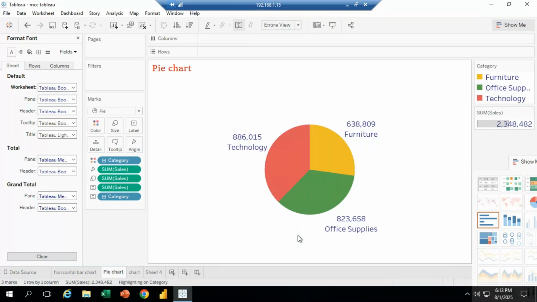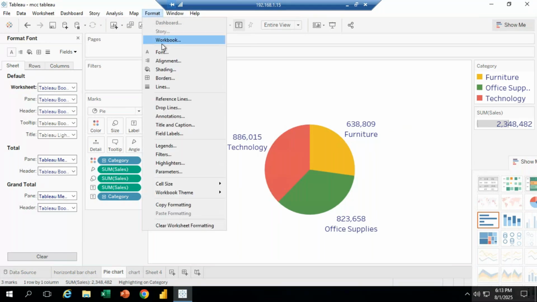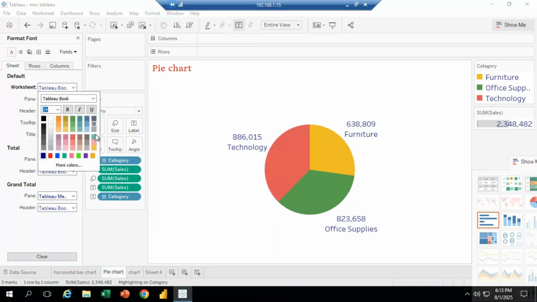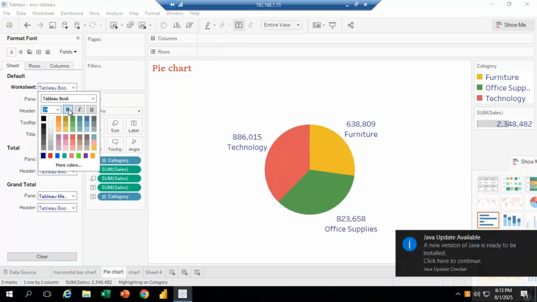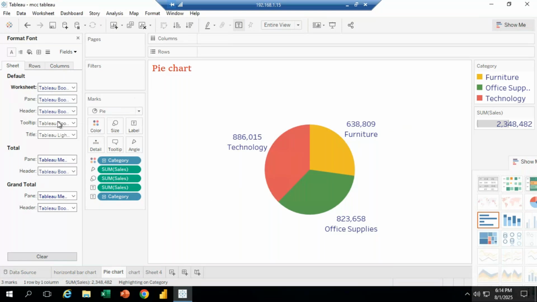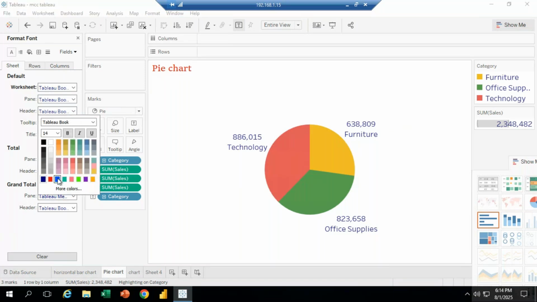This is the font increase option. If I want to increase the font size in our chart, go to the format option, click on font, then we can increase the font sizes. If you want to change the colors, we can change them. Bold, italic, underline, all these options we have in that. Like this we can change the information. Okay, this is for the header. If you want to change the header colors, all these things, see, it's going to change. See, okay, once again.